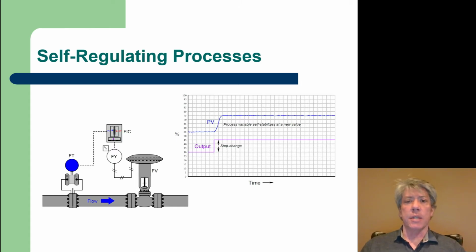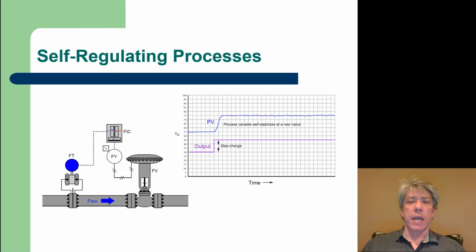This type is easy to understand, but let's go through the diagram on the screen first of all and understand what it is. We've got a piece of pipe with flow of some type of fluid in it. It doesn't really matter what type. There's a flow valve labeled FV. Now this flow valve is a pneumatic valve. In other words, the signal that goes into it to control its positioning, in other words how far the valve is open, is a pneumatic signal. It's pressure. Usually 3 to 15 psi is standard for an industrial type of flow control valve like this.